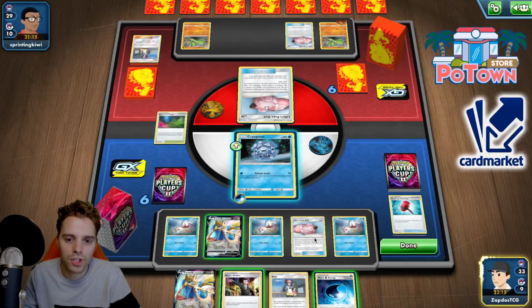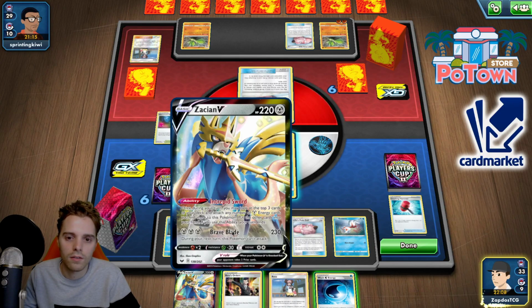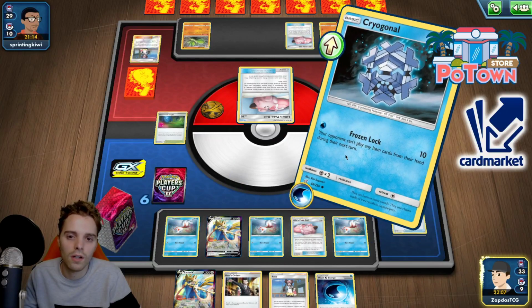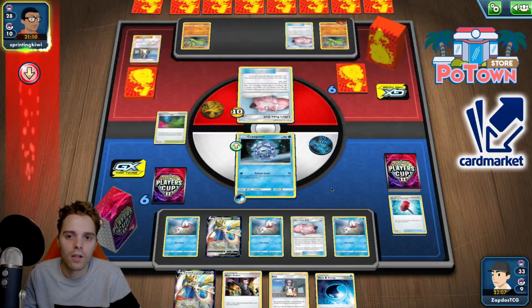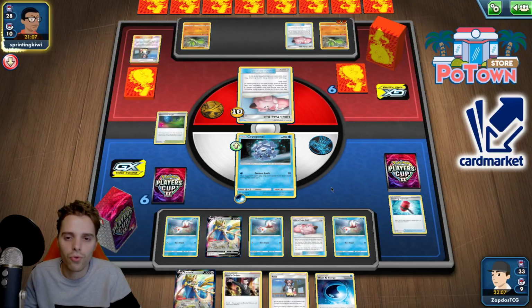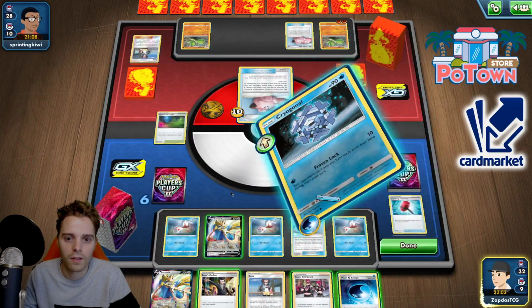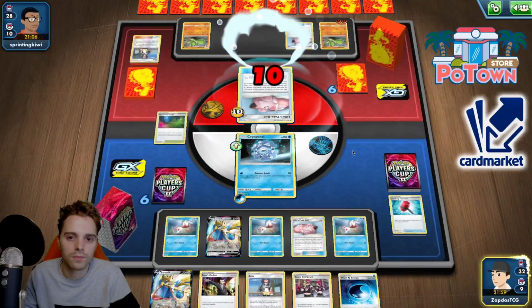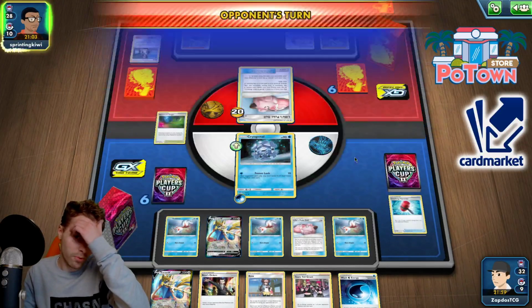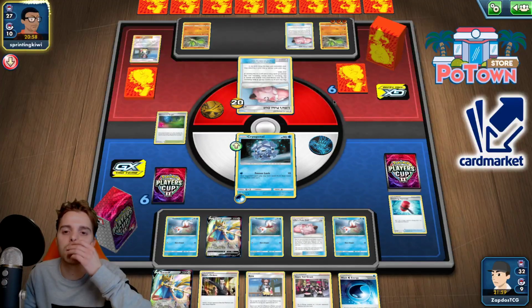Okay, Water Wish, water energy. Don't know if we should attach it already or not. Yeah, frozen lock. No items for you. If we get knocked out, we can use Rosa ourselves. Frozen lock again. I think at this point I will use Team Yell Grunt if he doesn't have an energy. Oh, he does have an energy. Should have done that last turn.